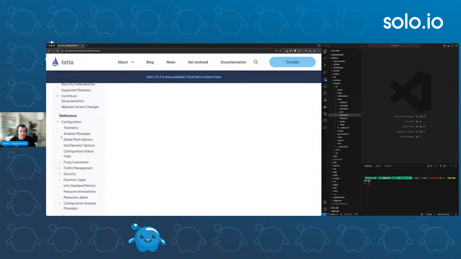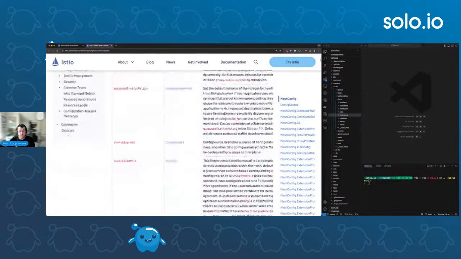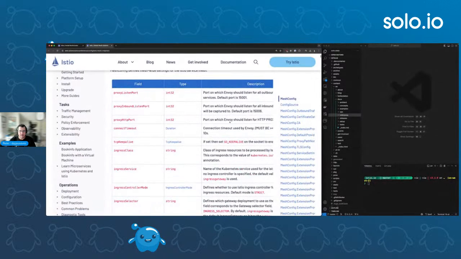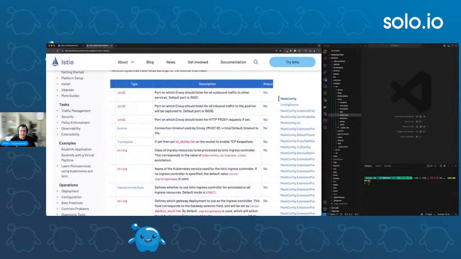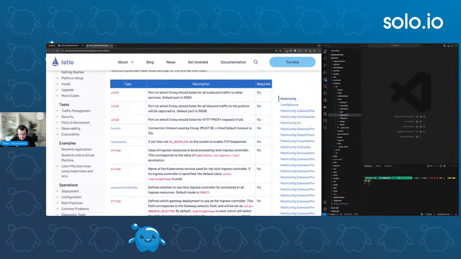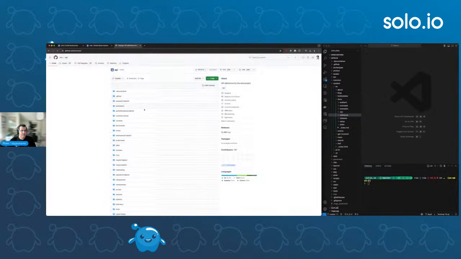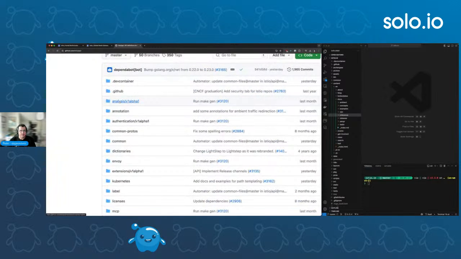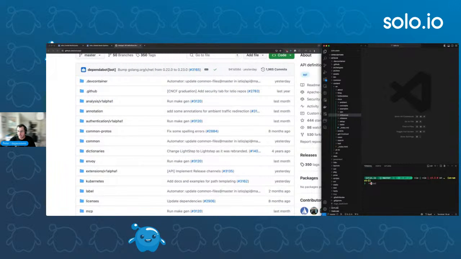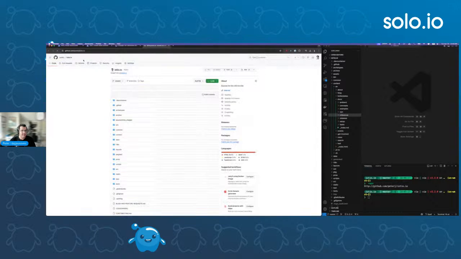All those are created automatically from protofiles. So let's say you're going through this and you find a typo, or you want to fix or change something here, you would go to the Istio API repo. So let me share that one there. So this repo, right? So this is one, and the other one is Istio.io.